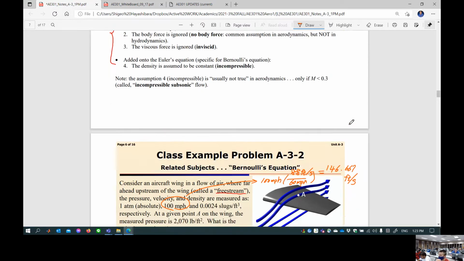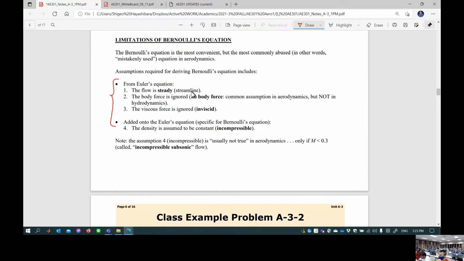So I hope you are going through those limitations that allow you to use Bernoulli. In other words, without going through this step-by-step process to confirm you can do this, it's just plug and check, and I'm not interested. Like I said in the last class, plug and check can be done by anybody. So your job as an engineer is to double check these limitations to use Bernoulli to begin with. First of all, is this steady flow? Like Robert said, this is probably steady because you're seeing streamlines.